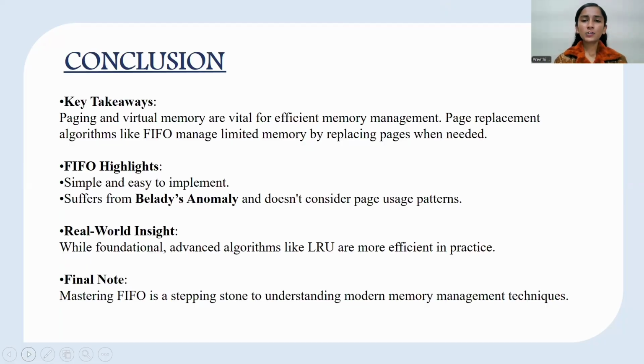Now let's have a conclusion for today's session. Key takeaways. Paging and virtual memory are vital for efficient memory management. Page replacement algorithms like FIFO manage limited memory by replacing pages when needed. FIFO is simple and easy to implement, but it can suffer from Belady's anomaly and does not consider page usage patterns.